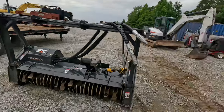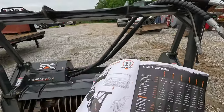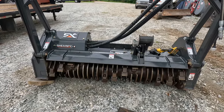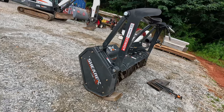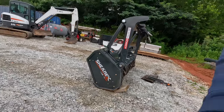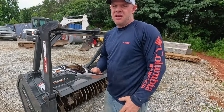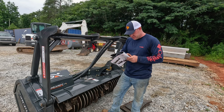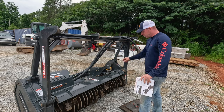Just a couple things to go over here with it. All right, so I just ran up to the shop and grabbed this little pamphlet here, which tells all the specs and everything. I was gonna start rattling off stuff about it, and I was like, well, am I 100% sure about that? So let's go over a couple things that it does and does not have. Let's talk about teeth real quick. The amount of blades: it has 27 cutters on it.